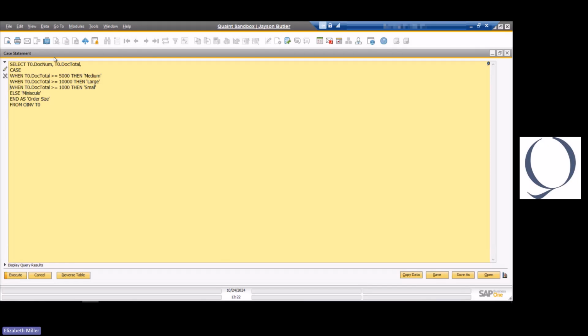So when it hits this logic and it says this is greater or equal to 5,000, everything that's greater or equal to 5,000 is going to be called medium. It never gets to this one because this one rings true first, if that makes sense. So again, it's top down. It's trying to read from the top, find the result that fits the scenario. And if it finds one that's first, it'll never make it to the second one, which is why order matters.